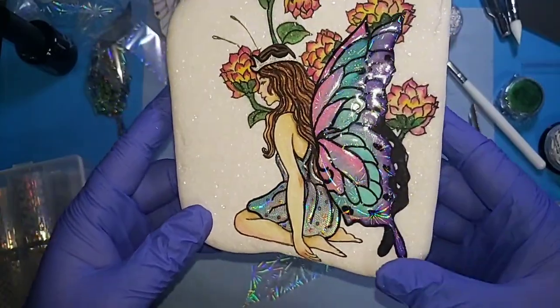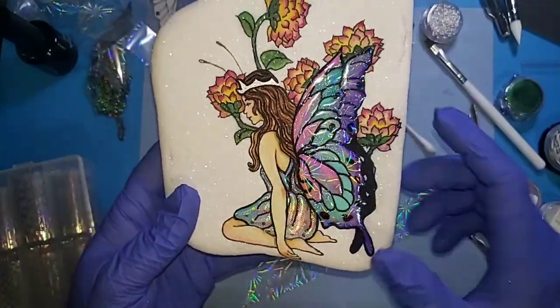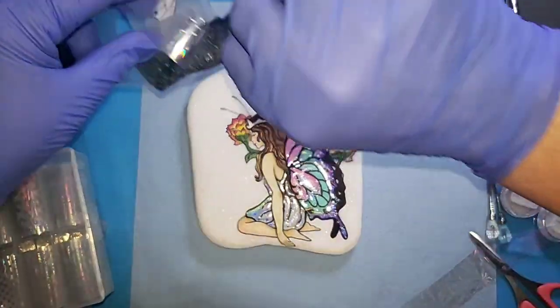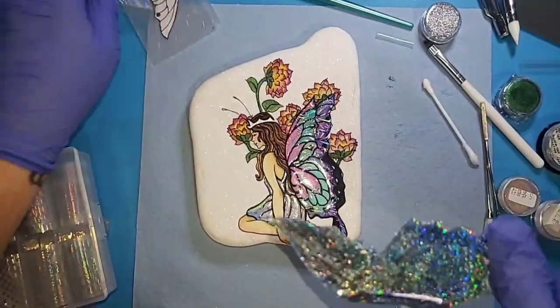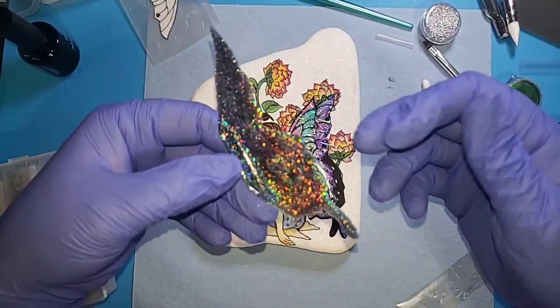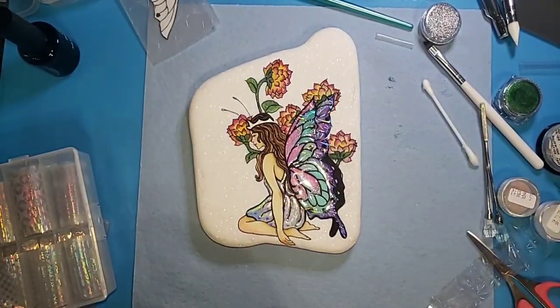Oh, so pretty. You know, I think I'm going to leave it. I kind of like it. Don't you? Maybe we'll put some rhinestones in there. Ooh, we still got a rhinestone though. Okay, I got to get this stuff out of the way. Uh-oh. Holo on holo. Still looks good though. Nice. It's kind of still wet. I'm going to put the fan on that, so it will definitely be dry when we are ready for it.